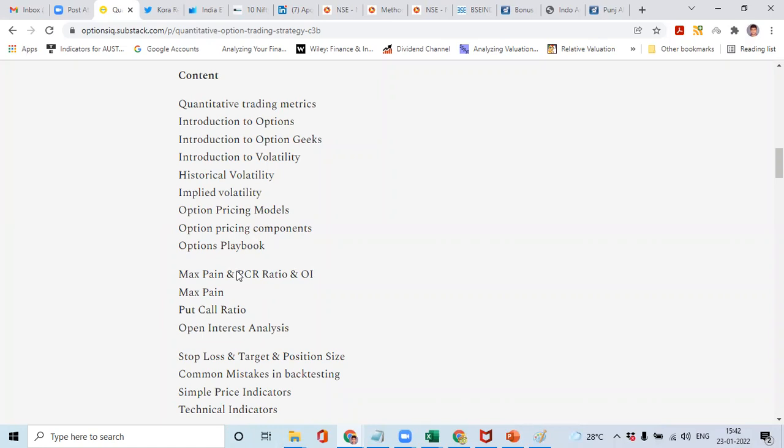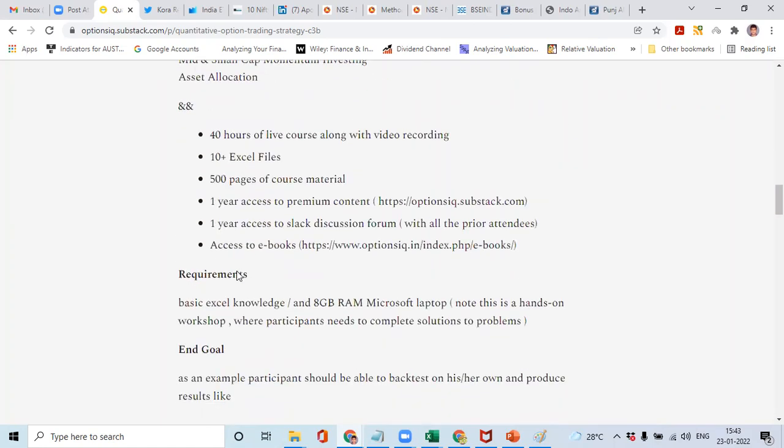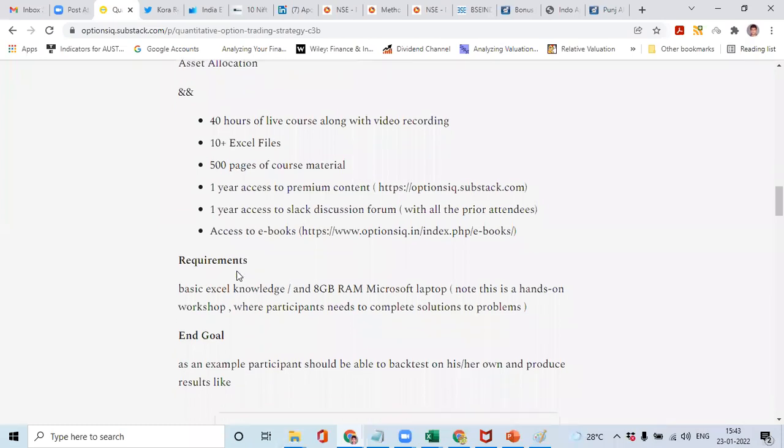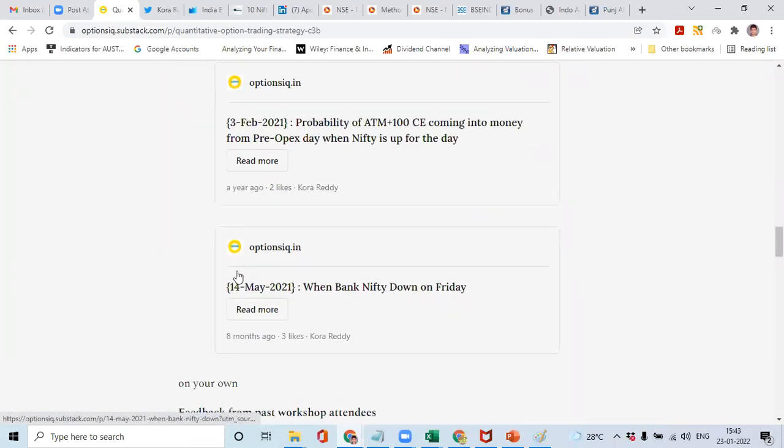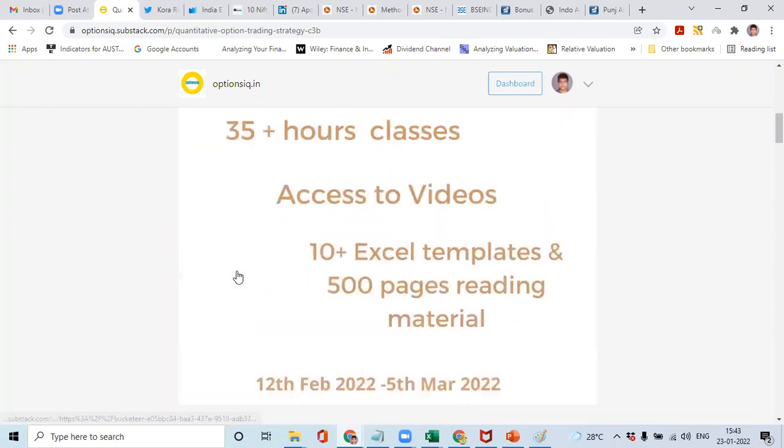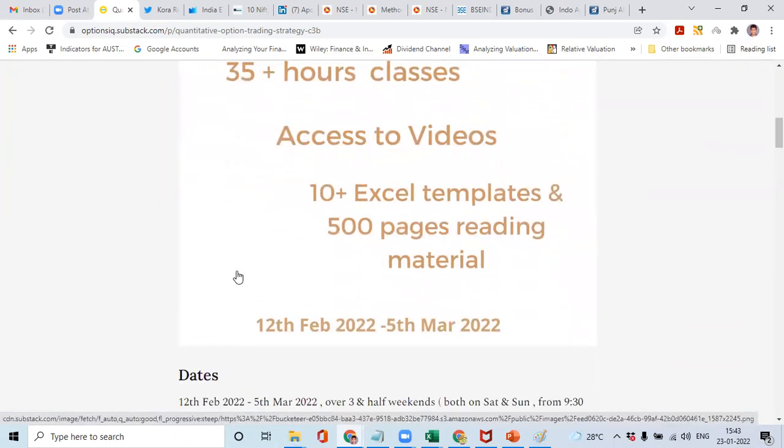And this is spread across how many days, Kora? It is 6+ days, 6 days. But if the guys are slow, I generally extend it for one more day. And dates are all pre-fixed? It is fixed because I'm not sounding arrogant, I will do only this course whenever I'm free and I'm committed. Otherwise, I'm not doing it every month.